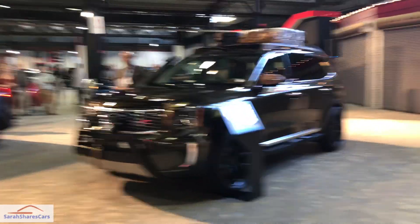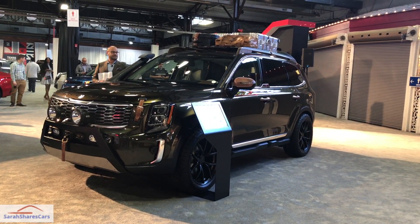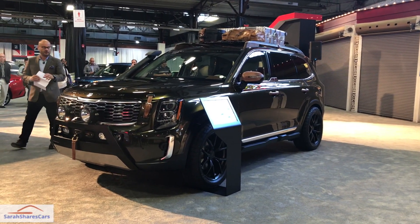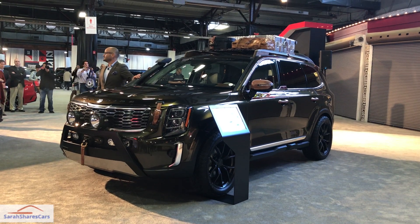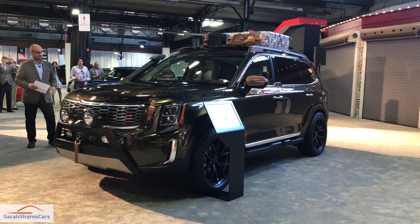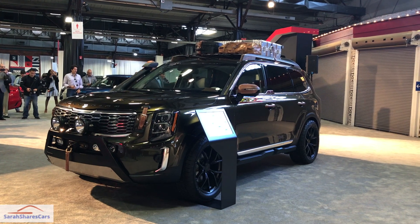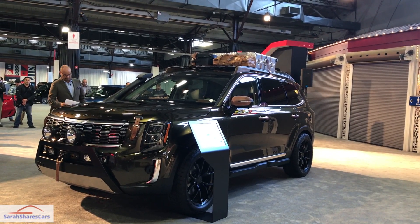Some of the features — you're going to get a chance to come up in here and look at it later. We have saddle-inspired double-stitched leather trim. Check out these mirrors. Inside on the door panels and on the dash and the grab handles. We have custom front and rear bumper treatments, and a snorkel for river fording — I mean, who doesn't like it if there's water crossing? And we've got these early 20-inch off-road tires wrapping these black custom wheels. The spare has been custom mounted to the back. There's wood and leather treatments everywhere — details everywhere. And this just screams: take me out on an expedition to the Texas backcountry.